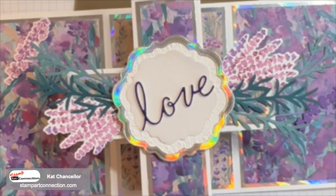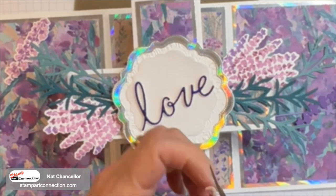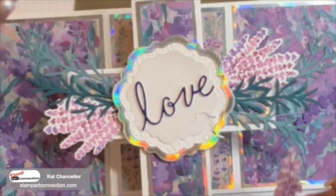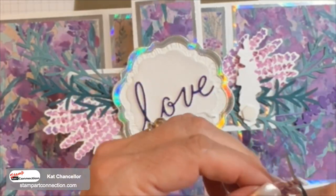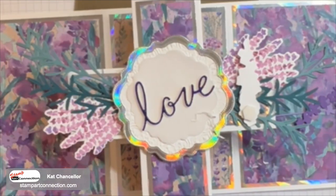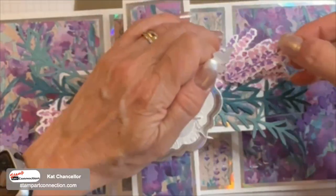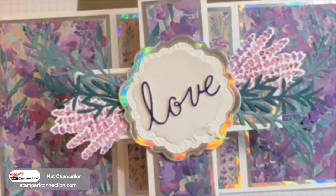And then I saved the single sprigs of lavender. I saved those for last, and I'm going to layer those using dimensionals. And finally, I'm going to add the remaining pieces of Highland Heather and Gorgeous Grape sprigs that I'm just going to add in as well.